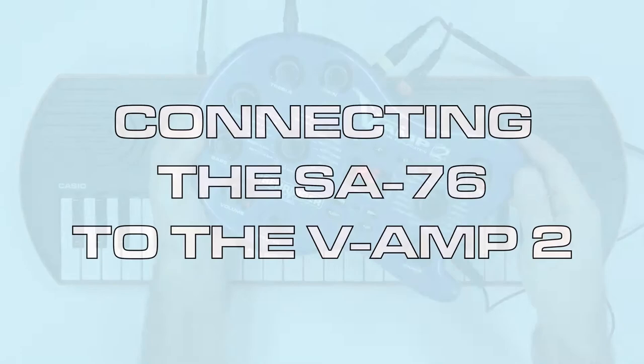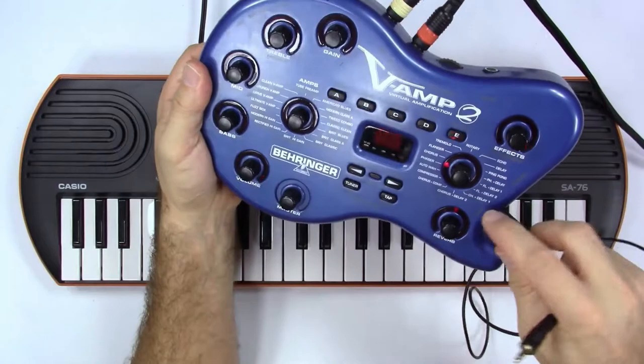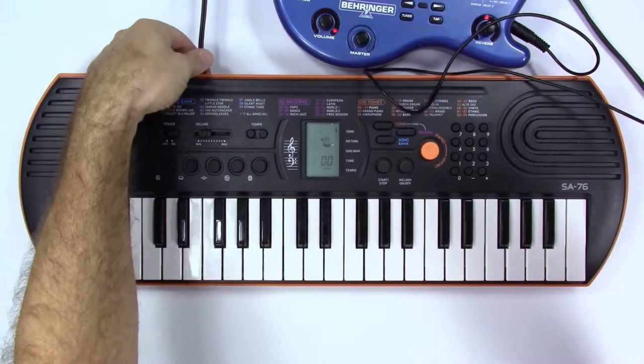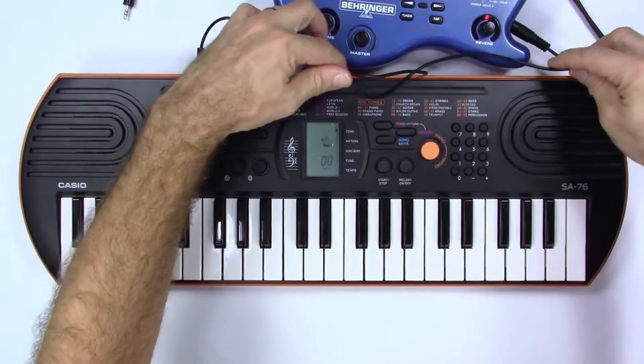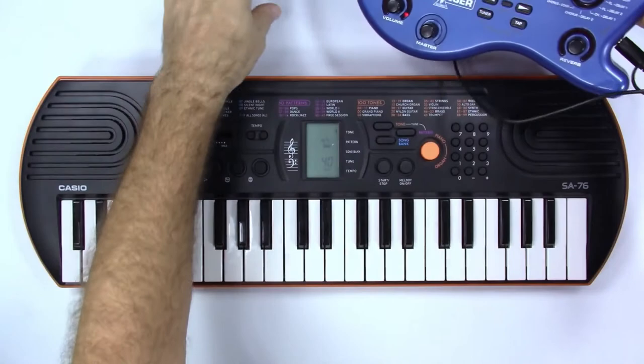I'm now going to connect the SA-76 to the V-Amp. To do so, I've got these monophonic cables already connected to the input, and all I need to do is take out the original line out. Plug this one in. Okay, so now we have the Behringer connected by this mono cable, mono signal, and it's got stereo out. So I've now got to go and change the cable.